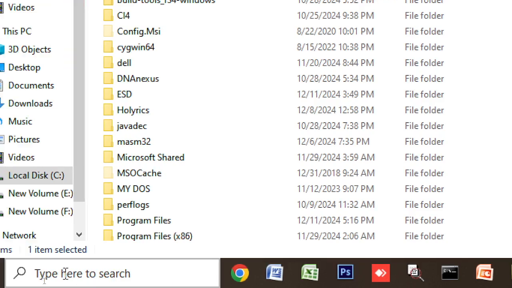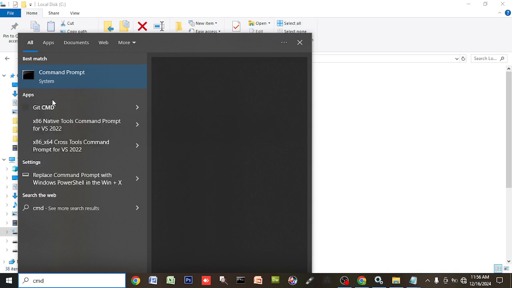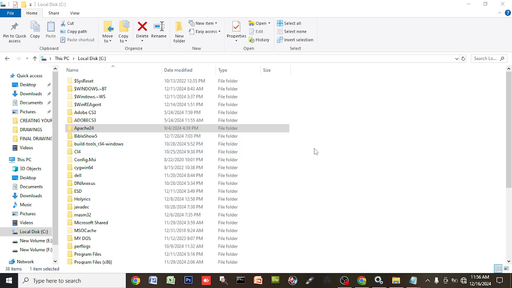But if you are a new student, you type here CMD, look for CMD, and this is your command prompt. Right click it, and there is a run as administrator. So you can run as administrator because that is the instruction, and click yes.